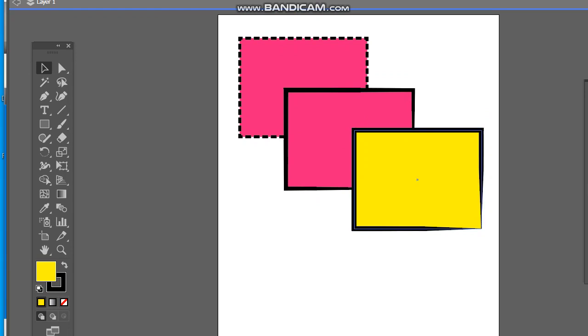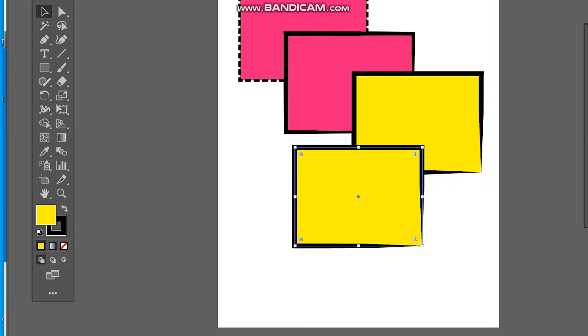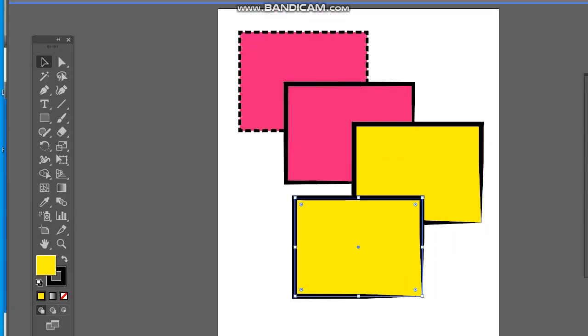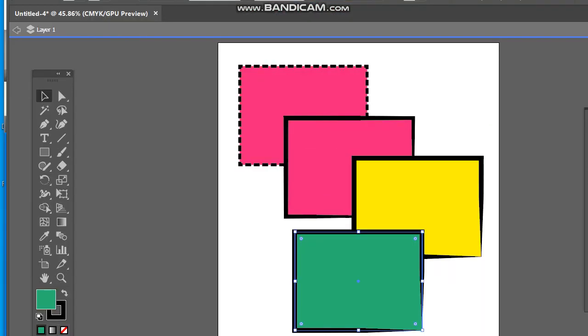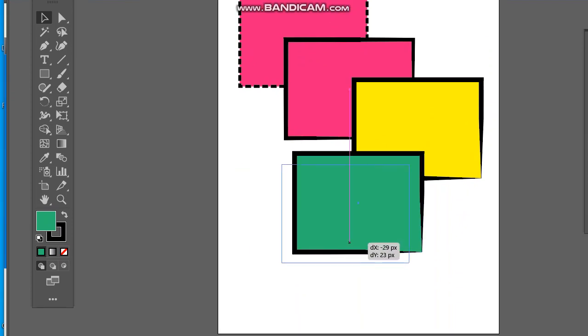And another way to duplicate this is to click on my rectangle, hold Alt on my keyboard, so that's the one right beside your space bar, and then drag it out. There we go. And then I can change the color of that as well. Okay. Note that when you move it around, there are all these guidelines that appear.